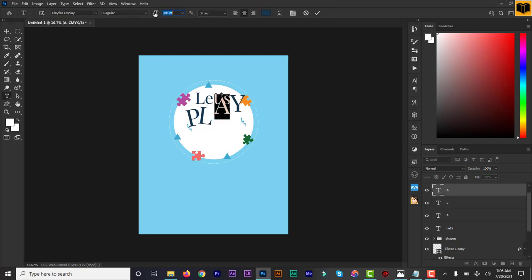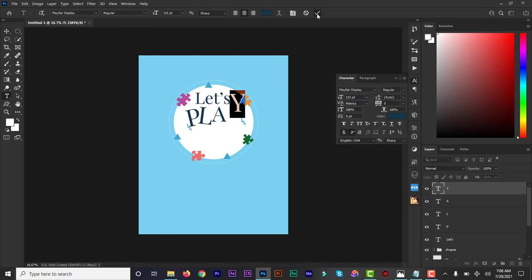So I don't want to make the sizes the same, because this is something like a puzzle, so we can play with each character, make them different sizes, and then change the position. Maybe this one bigger, then Control T or Command T, and then you can go maybe this way or this way, and then drag it in position. So after all, this is a puzzle, so we can just play with the characters like so.